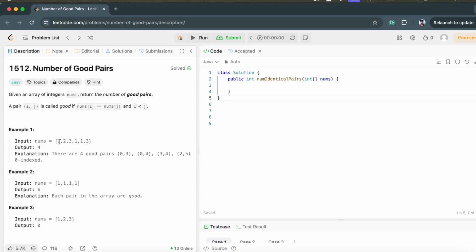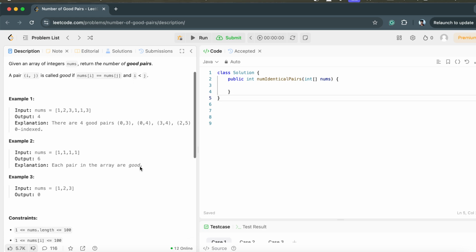So how can we do it? We can consider a hash map. We will put any digit that is not available into the hash map, and at any point in time, if the number appears again, we will just increment the counter of that number, and whatever the new counter is, we will simply add it to the answer that we have. That is the approach.